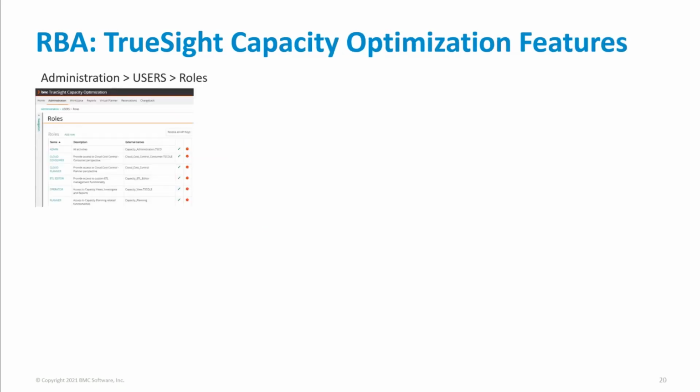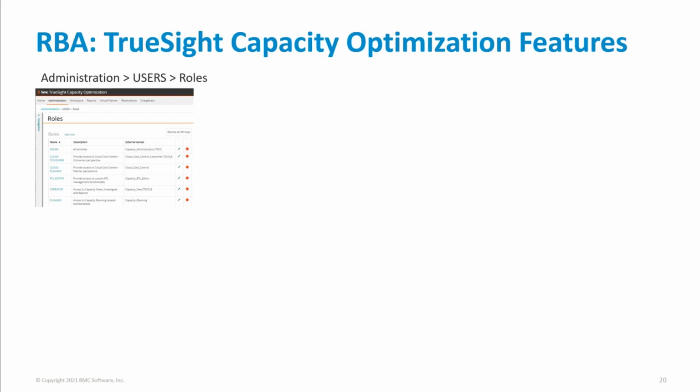The TrueSite Capacity Optimization product enables capacity planners to analyze, forecast, and optimize IT capacity and performance across all IT resources and environments. The TSCO console doesn't have local accounts. It offers two sets of user settings, user roles, and access groups. The TSCO user roles are different from the TSPS user roles and the RSSO groups. It allows access to activities in the TSCO console and in the TrueSite console based on a mapping of one or more RSSO groups.